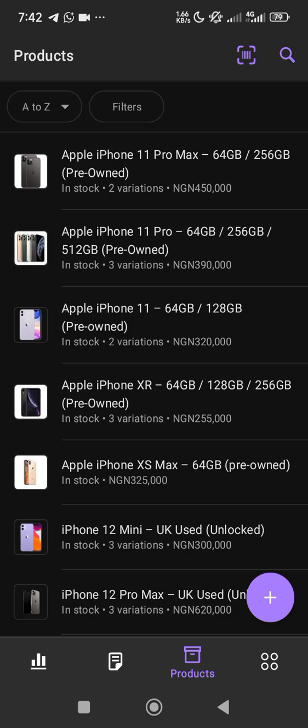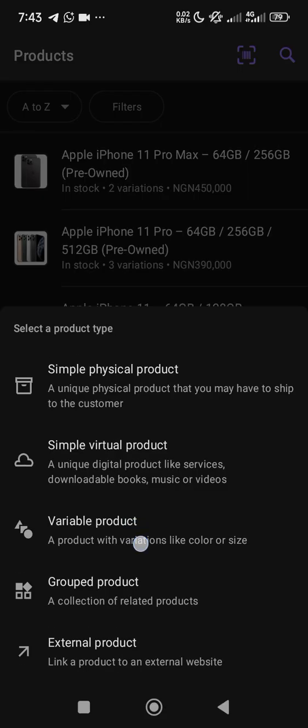Previously, if you have not watched the first video, please go through it, because that will teach you how to generate, or rather how to use the prompt to generate, the product description and everything you need to input, and then how to create a simple product. What we are just going to add here is the one for variable products.